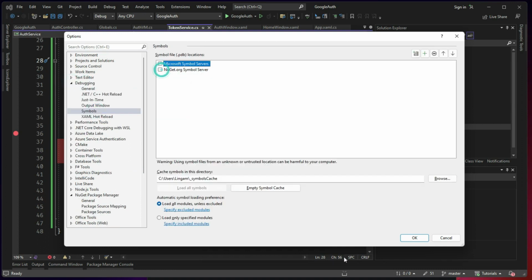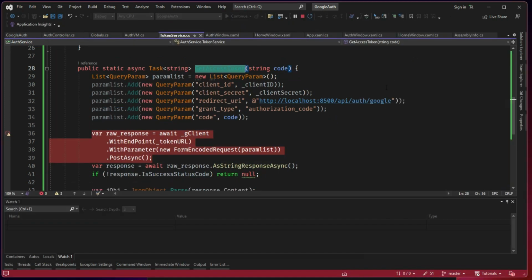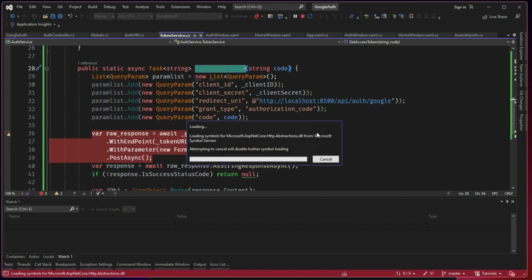Symbols, do not load the symbols from NuGet. So what happens is we have so many NuGet packages, it is trying to load all the NuGet symbols. That's why we are getting this time. See, even then it is working like this. Maybe I need to clear cache and then run the application.